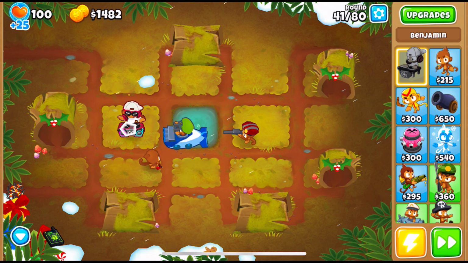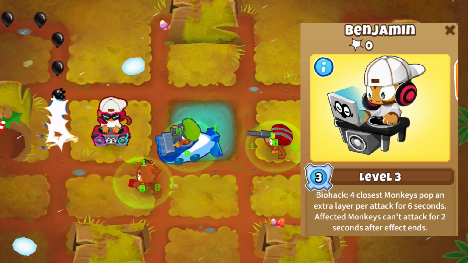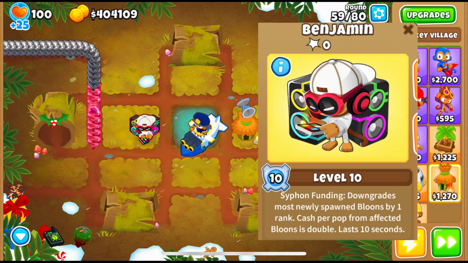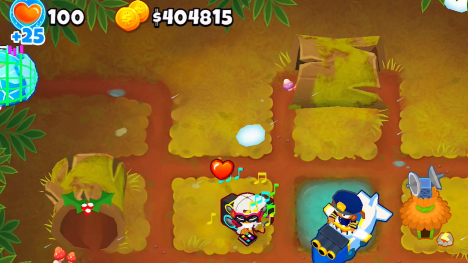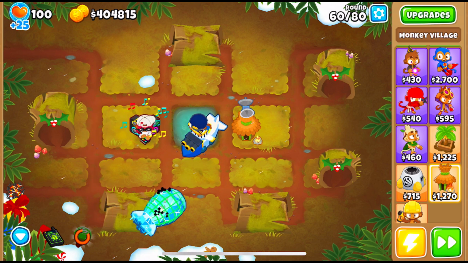And if you're missing some DPS, then just activate his level 3 ability, which is called Biohack, which makes the nearest towers do extra damage for a short period of time. His level 10 ability is called Siphon Funding, which downgrades all of the new Bloons by 1 layer. Now this works on everything except a DDT and a bad Bloon, and if timed properly, it can make your round 60 spawn a Moab instead of a BFB, and your round 80 spawn a BFB instead of a ZOMG.